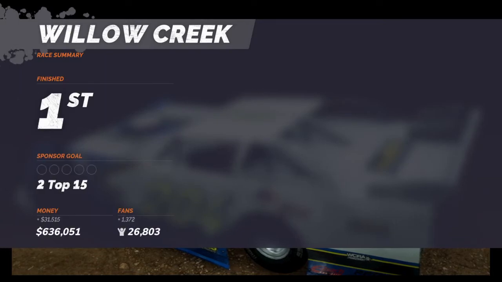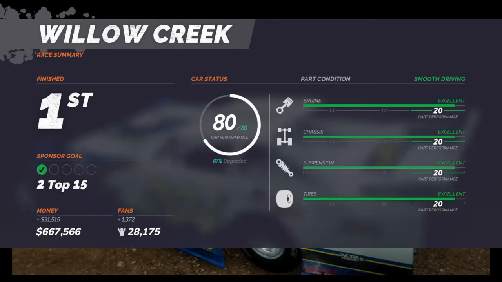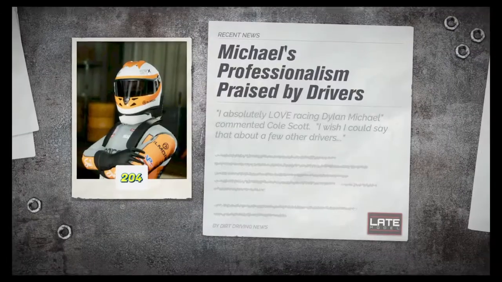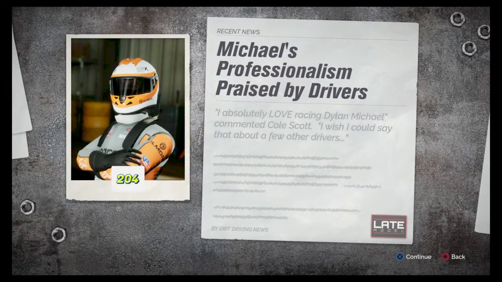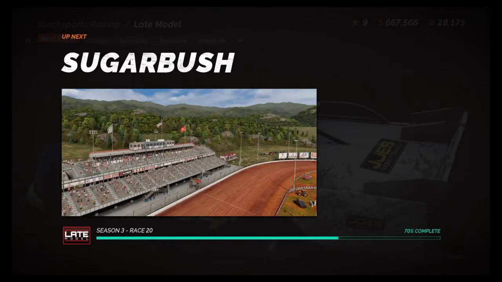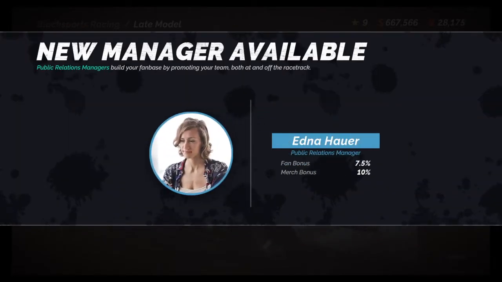Next up is race three. And then after that, race four. All right, smooth driving. So that's good news. Cole Scott, he's one of the drivers, number seven, I think. You race the right way. Super clean and very respectful of everyone else. I wish there were more out there like you. Thank you. That's two messages I've gotten from Smoke. That's awesome. All right, next up is Sugar Bush.